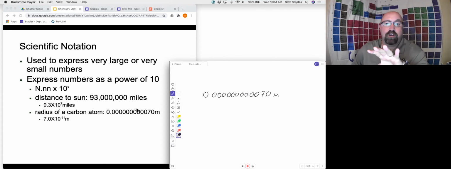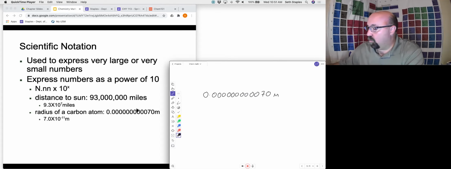Now, yes, we could convert over to a metric prefix, and we could work with things that way. Like I said, there will be quite often when we have to use certain units because that's the form that we need for a certain calculation. So we need to keep this in meters. Maybe we're using our light equations that we'll be talking about in a few weeks. And so we need meters for this particular calculation.